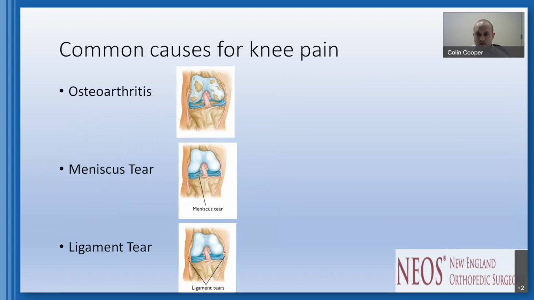So there's many reasons for why patients get knee pain, and some of the most common complaints, which we'll focus on today, include these top two reasons, which are osteoarthritis and meniscus tears. Other acute injuries such as ligament tears can commonly occur as well, but not as frequently as these first two diagnoses.